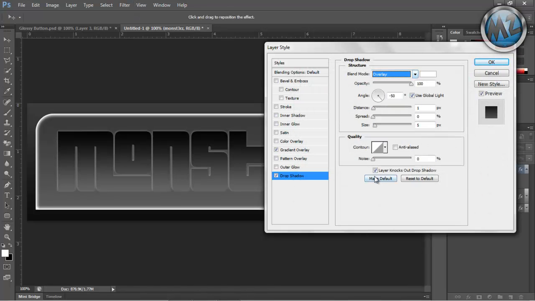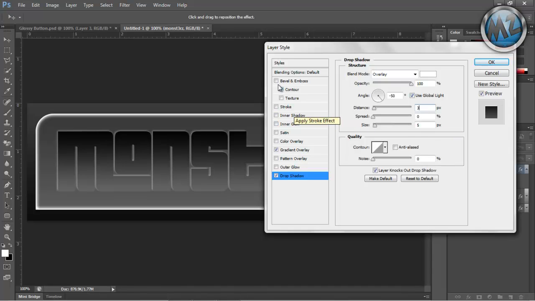I'm going to put this to overlay to get like a nice white glow behind it. So distance 3, spread 0, size 5, overlay as the blend mode, set to white, opacity 100%, and that should do you for that.